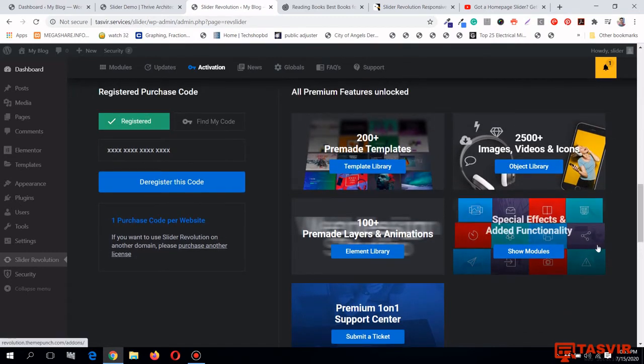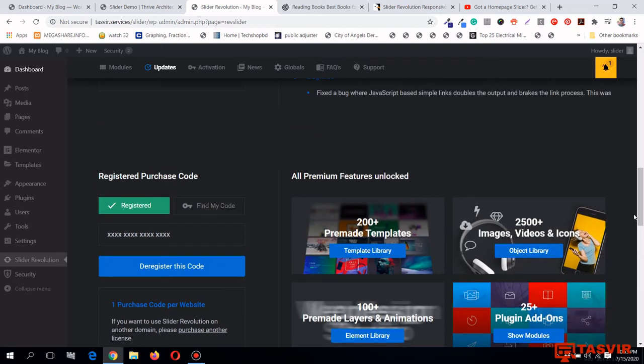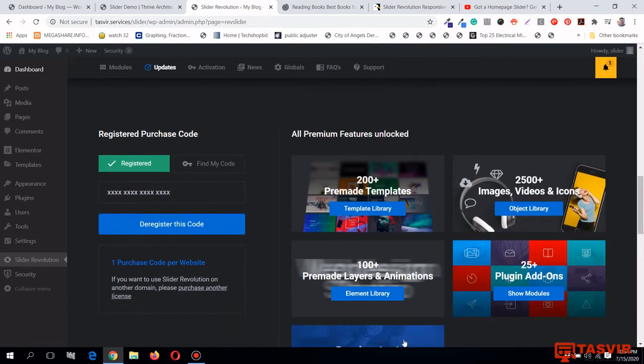You'll also get access to a lot of their premium add-ons. And the most important of all, if you activate the license, you'll get new updates and features for life. You'll not need to renew this license key every year. This license key is for life. But as I said before, you can use this license key only on one website.